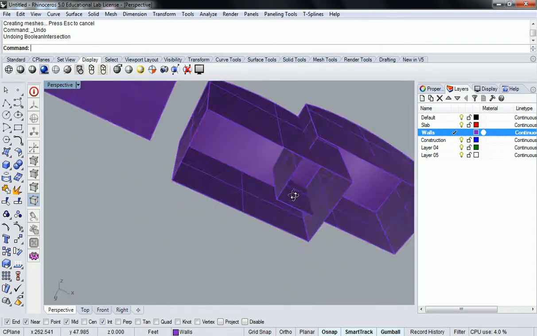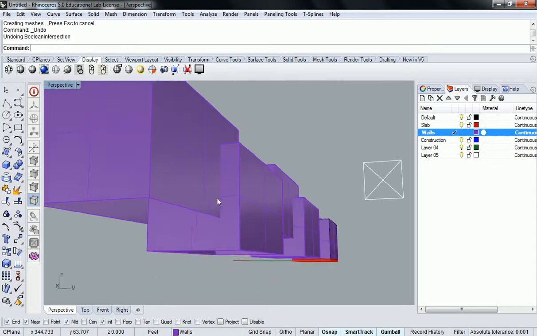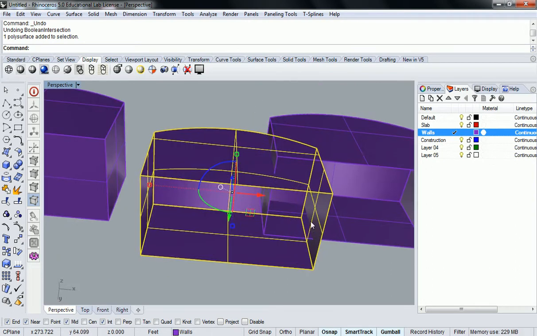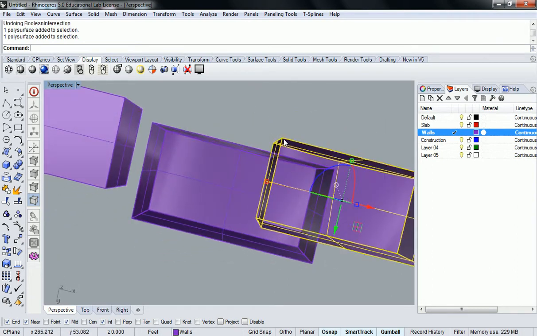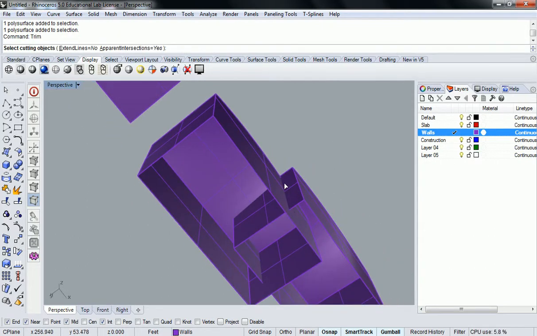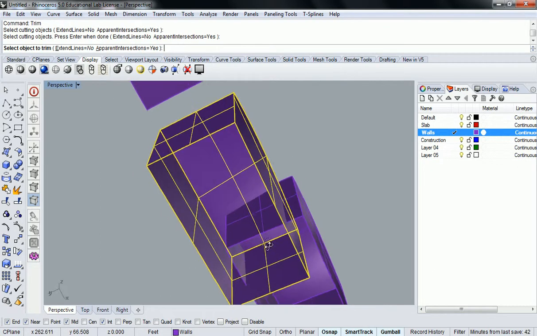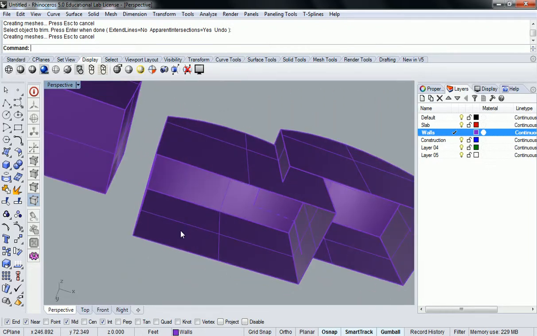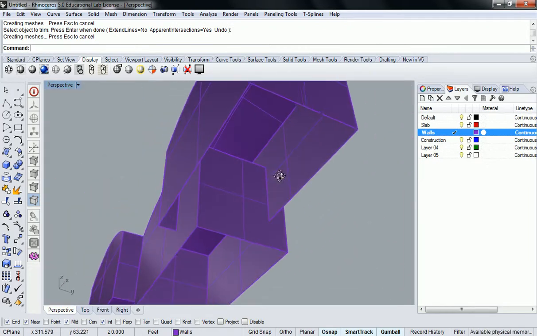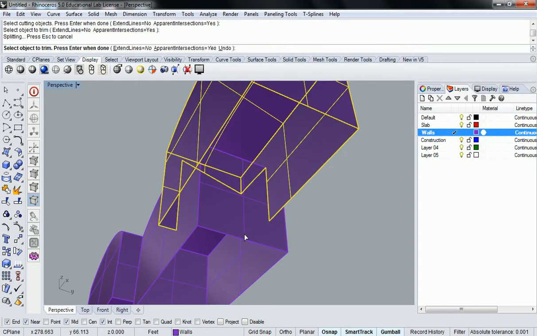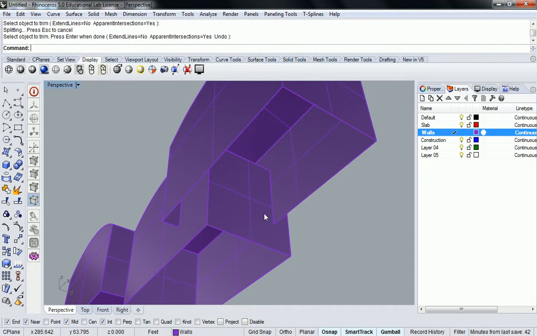So here, we're kind of limited in what we can trim because this model actually sticks out almost entirely below the other model. This model right here does not have a floor. So when I do the trim command between the 2, if I select this one as a cutting object, I can actually trim out what's inside of it. And that's all well and good. But when I try to trim out the connection between the 2, I can't because it's not a complete trim.